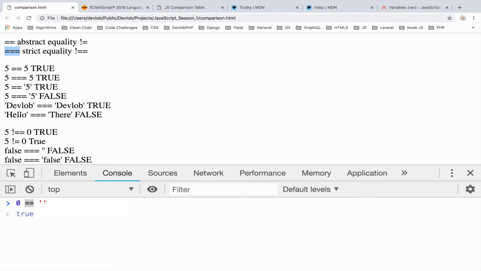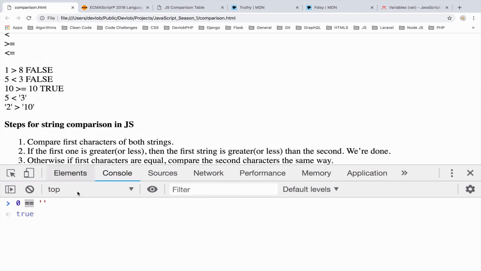The performance difference is minimal, almost zero. Especially nowadays that computers are so fast, would it make any difference if you pour a glass of water into a lake? No, right? This is the case here. It doesn't make any difference. There is no need to say that there is a performance issue with double equals, because you do not really gain any performance when you use triple equals. You use triple equals because this is actually the best option, because most of the times, I guess 9 out of 10 times, you want to check the type, you also want to check the value. Otherwise, you're going to get some unusual results, right?